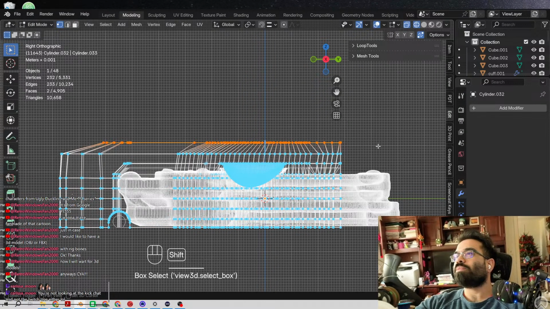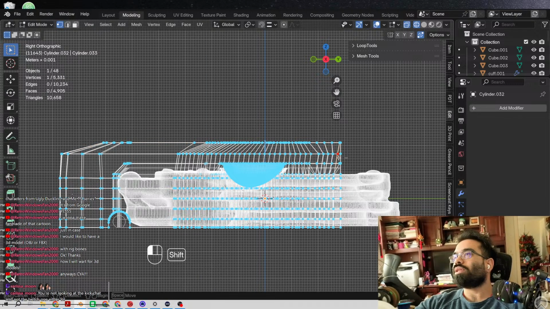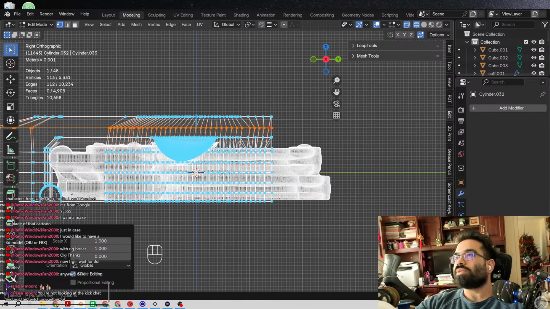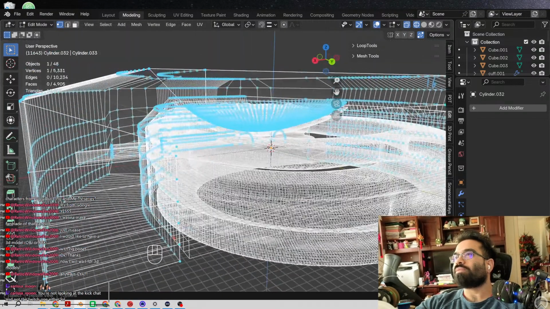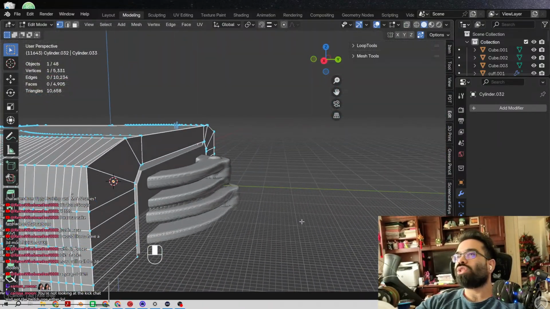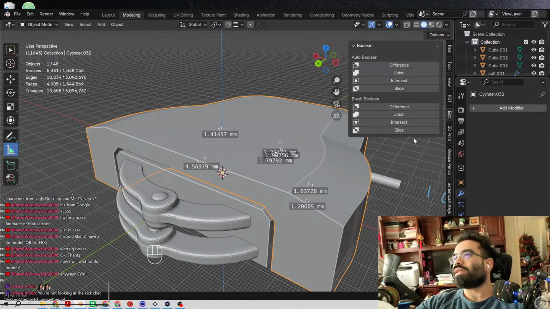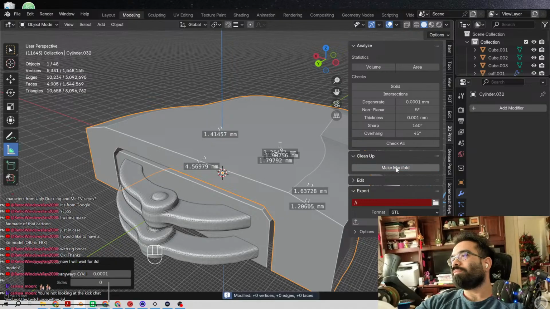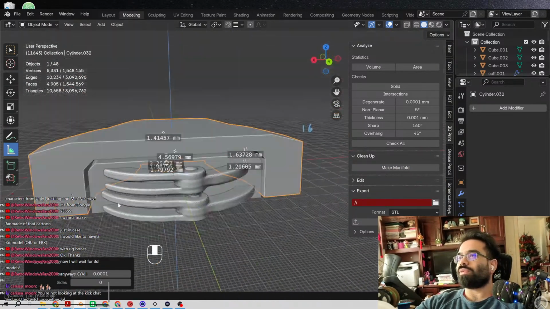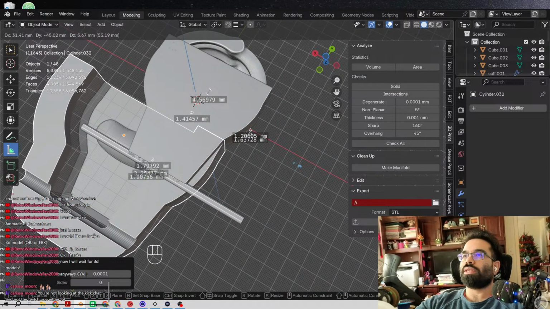Okay, top one, scale Z 0. Just bring that into alignment. You could do it for all of these, but at this point, it doesn't really matter. Okay, just top and bottom makes sense. And that should be good. We should be good to go. That should be good to print. Everything should be fine. Let's grab it and then hit make manifold. 0, 0, 0. No edges, no vertices, no faces that are overlapped or messing with each other. That is good to print now.